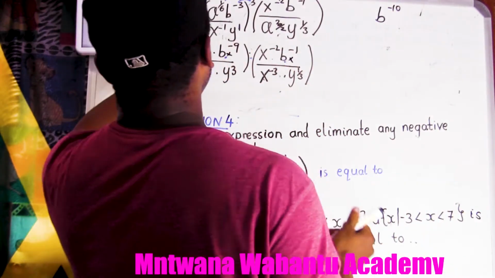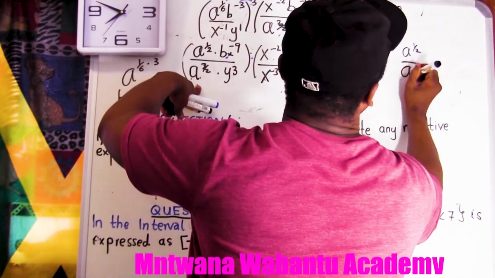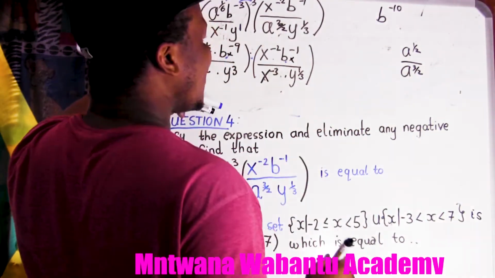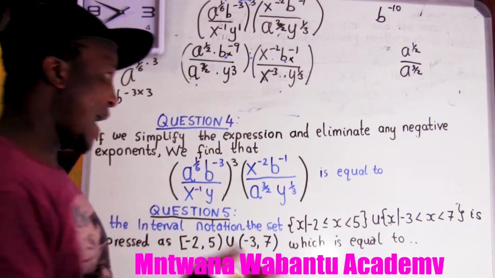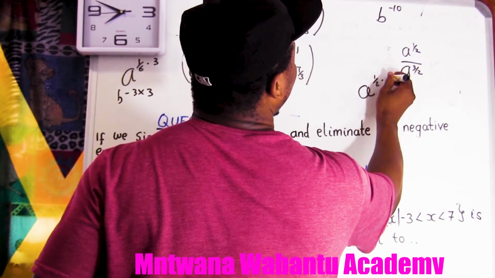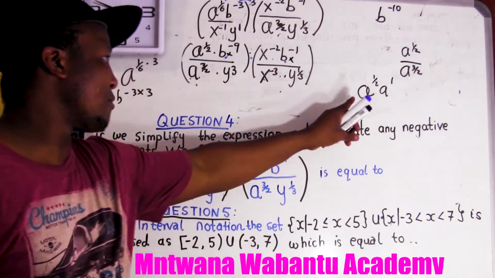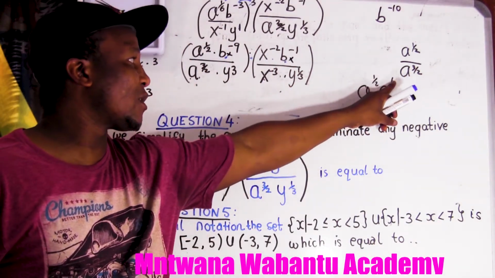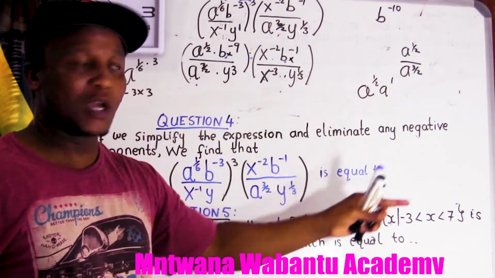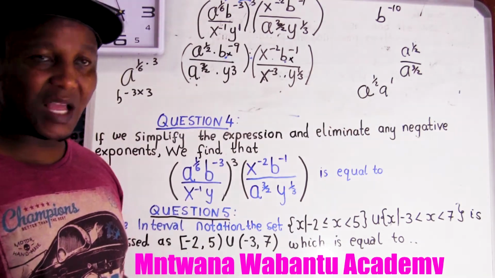So this, let me say, is a half, and here we have a 3 over 2. But what is 3 over 2? 3 over 2 is like 1 plus a half. Look, a half and a power 1 means 3 over 2. The base is the same, and when you add a half plus 1, it is 3 over 2. So I write it like this so that the top one can be similar to this. Can you see how easy that is?